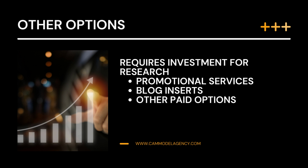There's a math breakdown on the very next slide. I'll talk about all that. But that's another great way of growing your account from a few $100, a few $1,000 to 5-6 figure a month accounts. There are a ton of other paid options, but the thing with all the paid options is that you're going to have to do your own research and invest your own money initially.